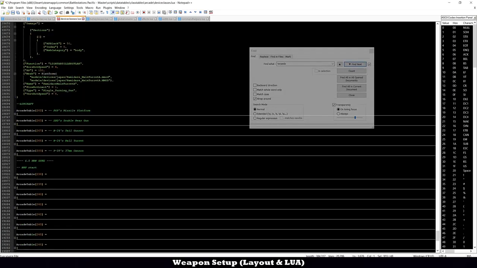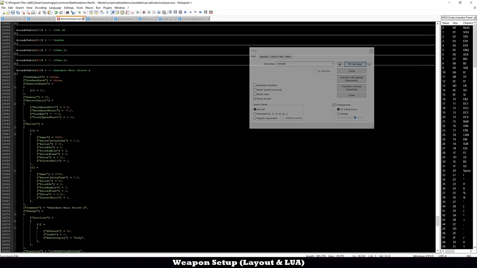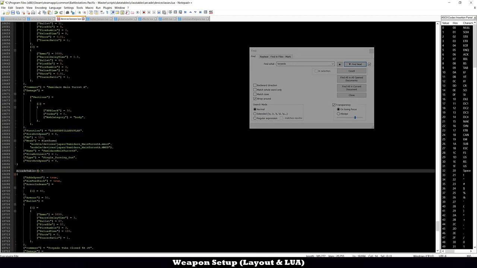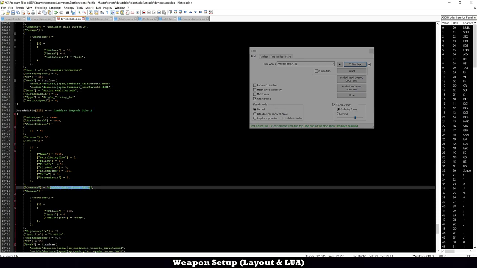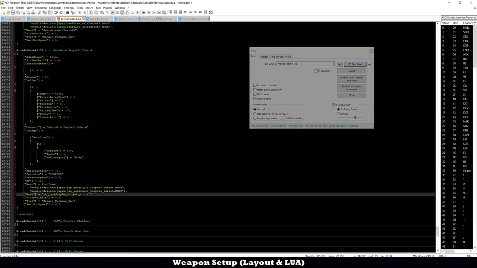And let's copy it over. And let's go 415. Let's make sure 415 is not taken. Good. We're going to call this Samidare torpedo tube A. There we go, just like that.